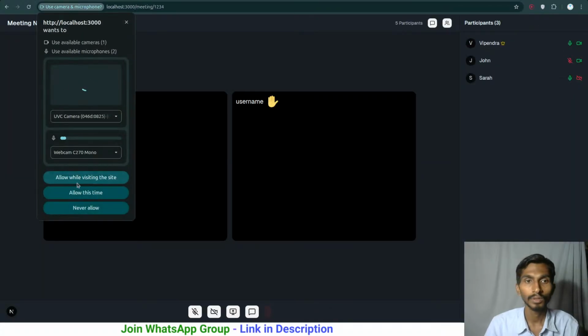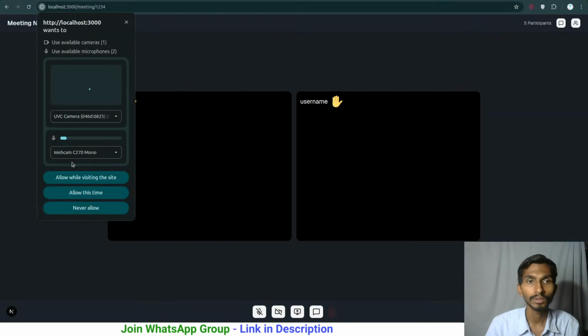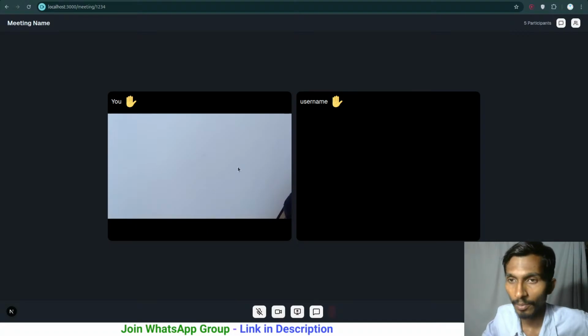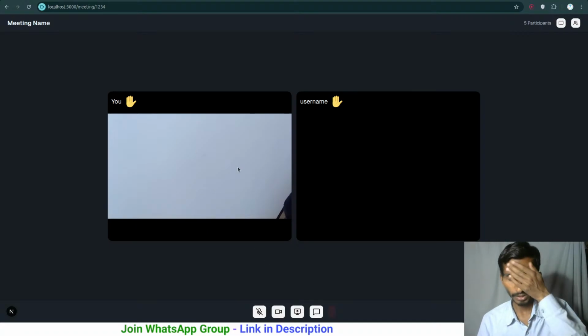Allow. I will be asked to select the camera, but I'm not really getting the option to select the right camera over here. This is the camera that I'm actually getting asked to select. Same over here. Okay, let's simply allow. It's still okay, that's the same camera actually, so that's good. If I turn it on, as soon as people connect, I'm able to turn the camera on and all. So ultimately, this much works.